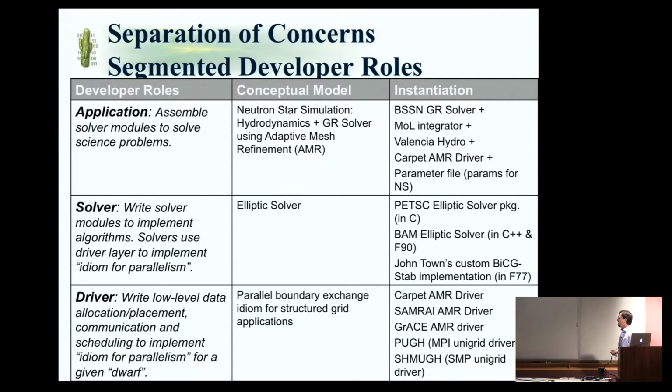And this was just, I think there's probably too many words that used to make sense to people who worked on Cactus but don't make sense here. This is a concrete example with the solvers that we had for a particular Cactus code. These guys up here are saying, I want to do a neutron star simulation. I need general relativity plus adaptive mesh refinement and hydrodynamics. The solver guys talk about an elliptic solver, and you get a choice of multiple elliptic solvers here. And then down here, the driver layer people are talking about halo exchanges and just the low-level constructs to implement the parallelism.